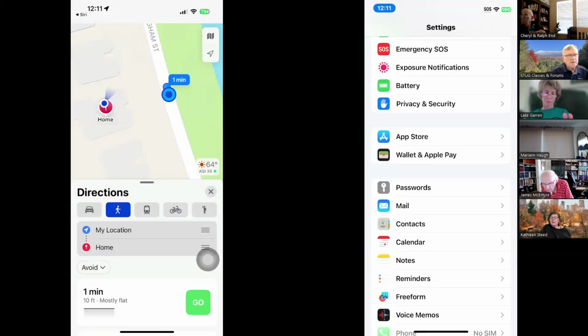I tried it, Bill. Here's my old iOS system. You see, I'm in settings and there it says passwords. So that was the older iPhones and iPads. If you upgraded to iOS 18, it's no longer here, it's an app.